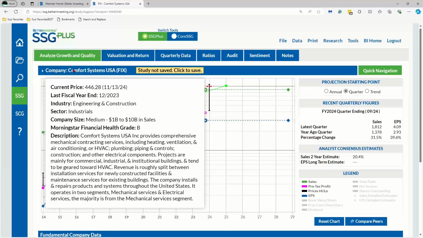Revenue is roughly split between installation services and maintenance services. So they continue to maintain the things that they build. And they work throughout the United States. They operate in two segments, mechanical and electrical, with the majority coming from the mechanical services segment. Great. That gives us a whole bunch to work with right from the start.